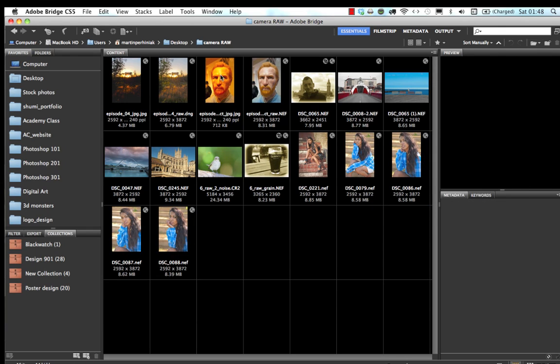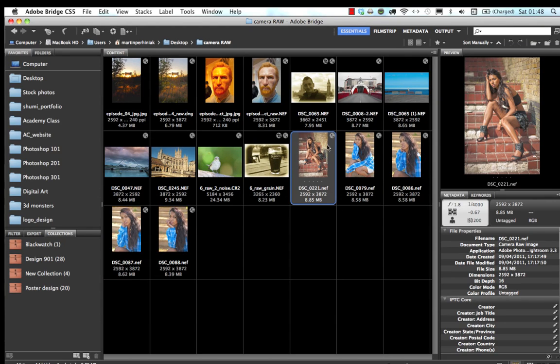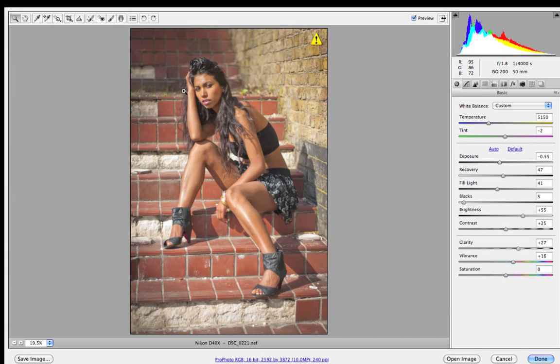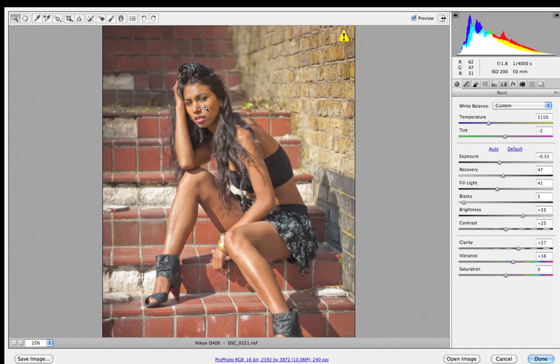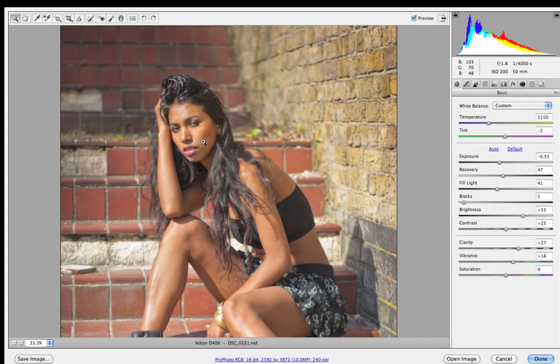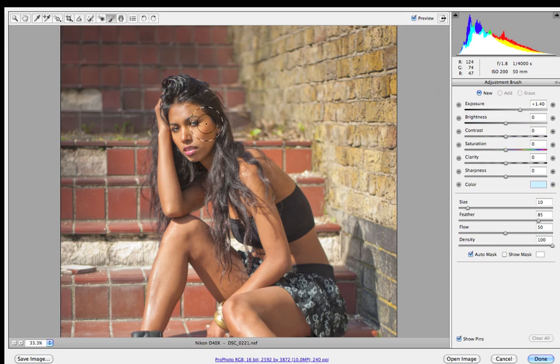Maybe one more thing that I would like to show, it's called local adjustment or the adjustment brush. Let me just go back to this image. And if I want to add a bit more light on her face, we can do that by using the adjustment brush tool. And with the adjustment brush, you can again use these settings here on the right, what you would like to use together with the brush. In this case, I would like to add a bit of brightness to the image, just very slightly, and exposure. And I draw over the shadow side, the side of the face in shadow, to add a bit of light there.